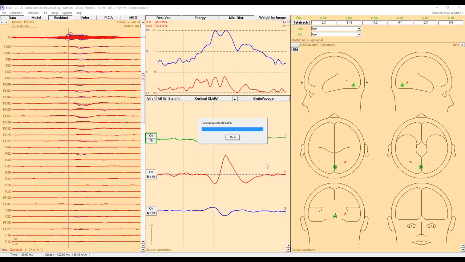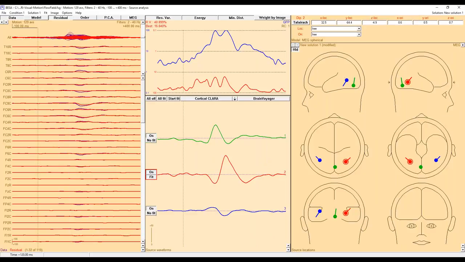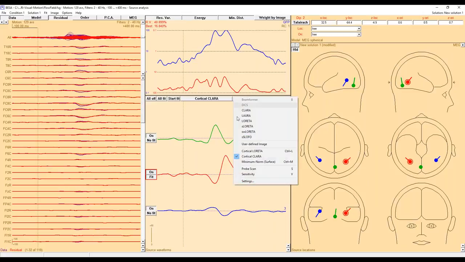So yeah, that was just a quick illustration of how you could use the cortical imaging also to combine it with the dipole model. We could, of course, now refine this by, for example, fitting the orientation again over a larger time interval. Just really quickly before we move on about the settings.